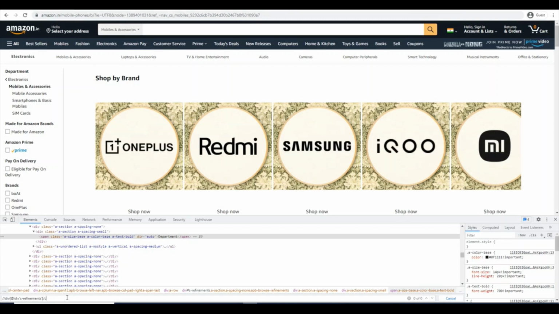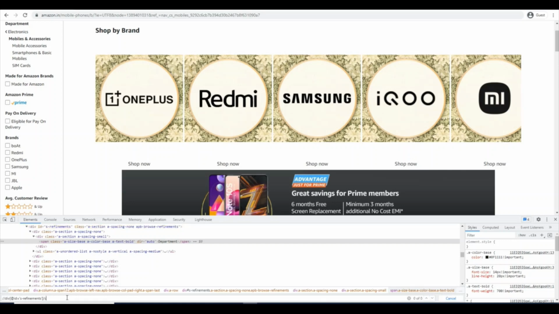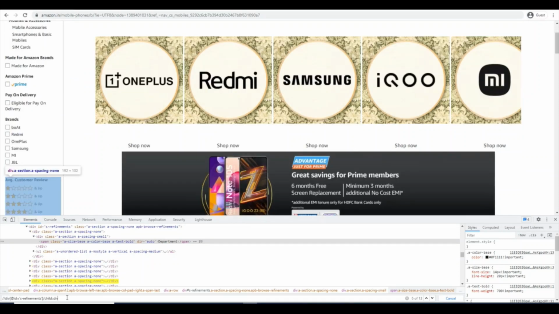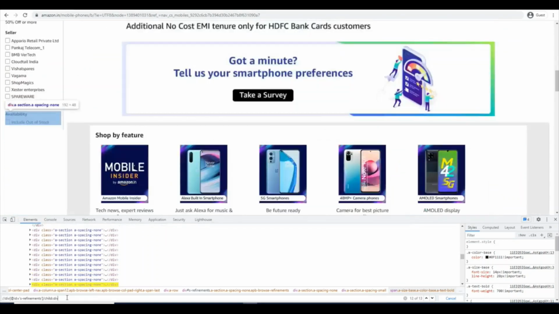Let me remove this. We have this div and you want to pick the child div of this container. So how do you write it? Slash child, then double colon, this is the syntax, then div. Now I want to pick any anchor tag from the child of this container. If I write A here, there is no anchor tag, so it is not picking anything. So that's how you can use child.